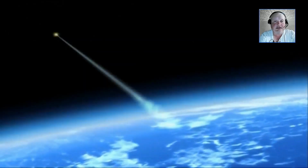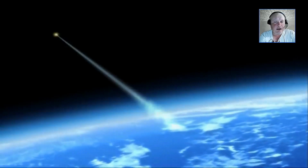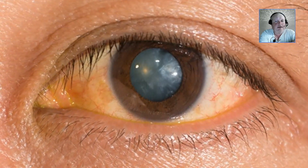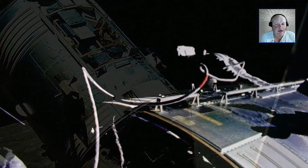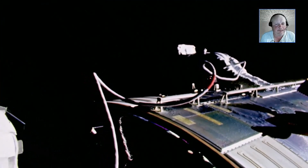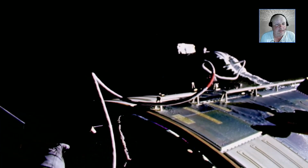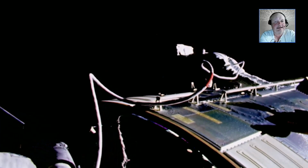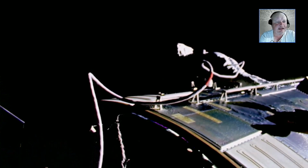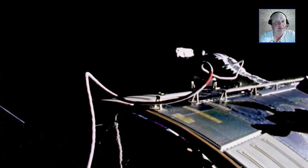As you said, it's not just the light, it's the harmful rays, such as ultraviolet, which is filtered out by the Earth's atmosphere to the greatest extent. If it didn't, it could cause cataracts and other things that could blind you and do permanent damage to your eyes. Well, you mentioned the service module. I noticed that the film in the service module has to be brought back to the command module by an EVA in a spacesuit, because there's no way to access that compartment from inside the command module, inside the spaceship. You basically have to go around the outside to pick it up.